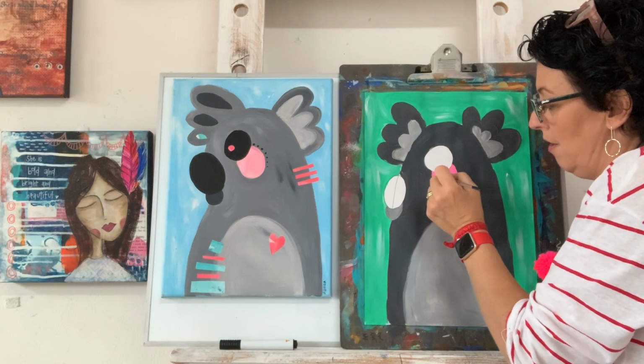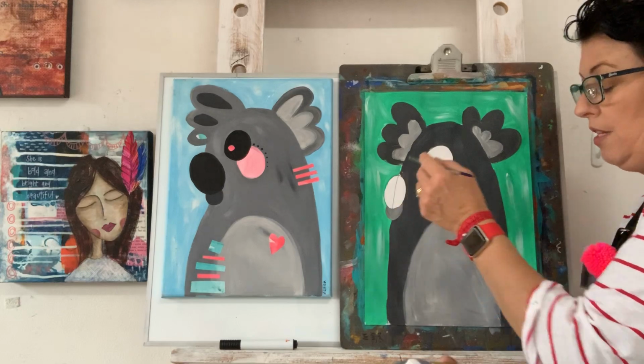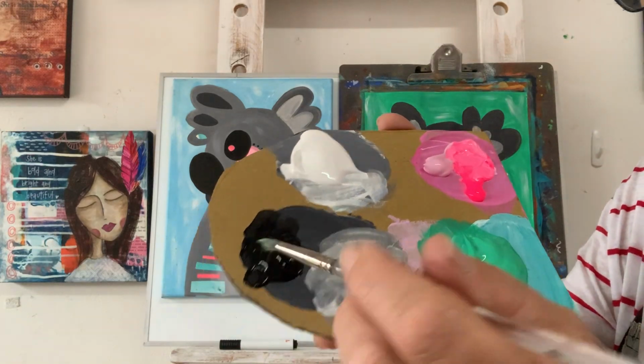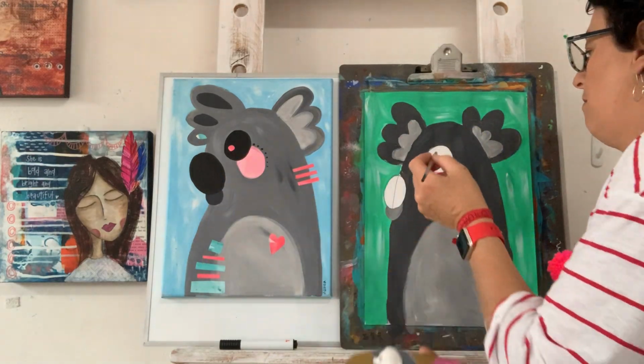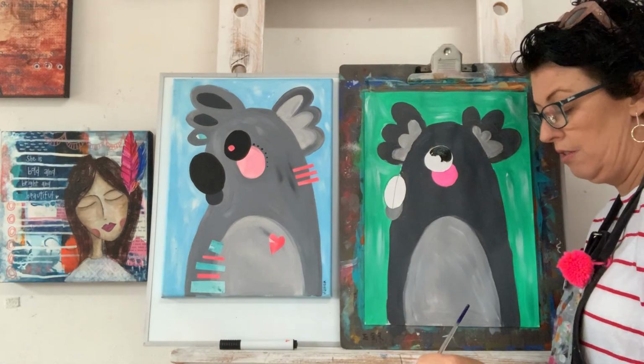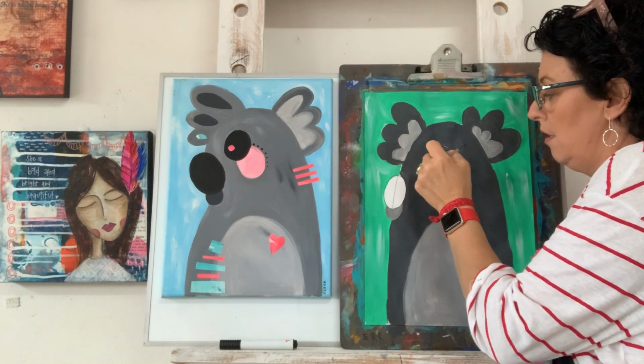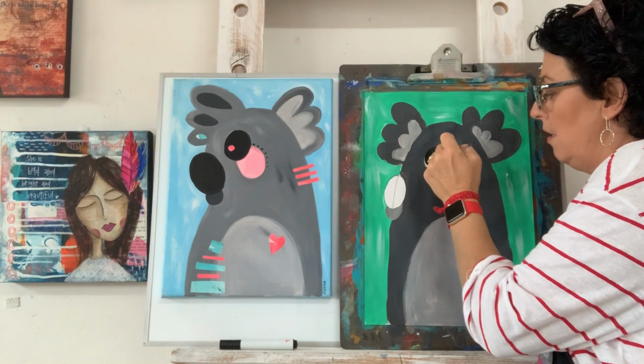So anyway, I've got this really cool pink. It's so pretty. Can you see it? Yeah. So I'm going to go like this. Oh my gosh, I love it, I love it, I love it. Wobbling. There we go. And that's the cheek. How cool is that? That is so cool. I love that.